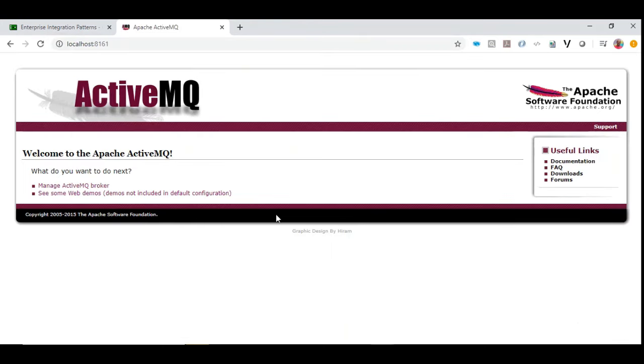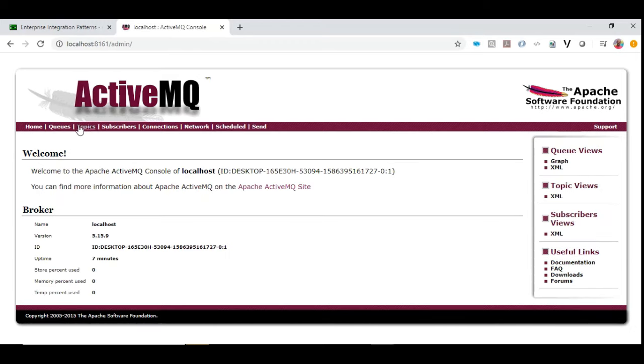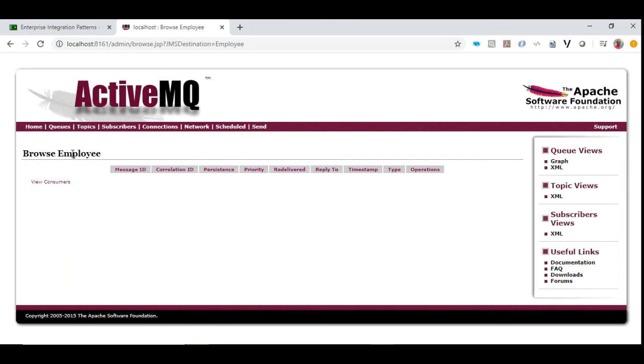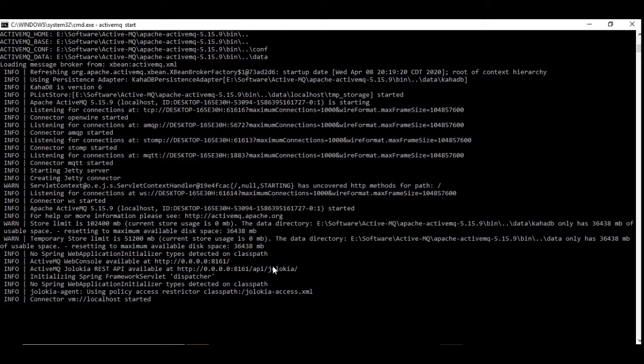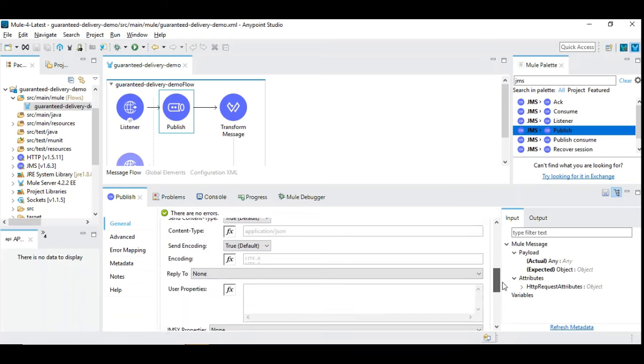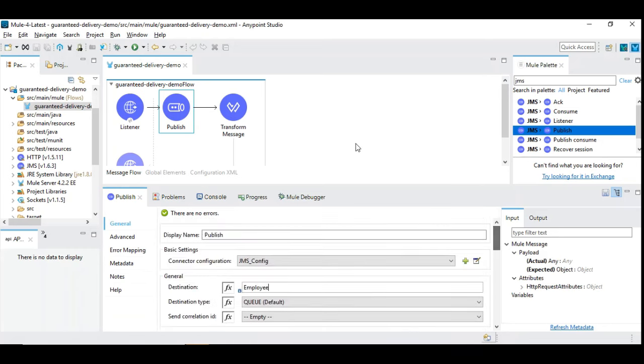This lets us manage the ActiveMQ broker, and we will go for queues. And there we have employee. So employee is a queue, which we have to mention here. And that's pretty much it.